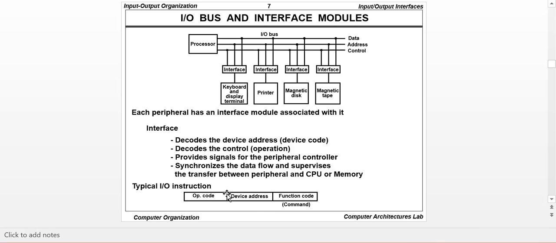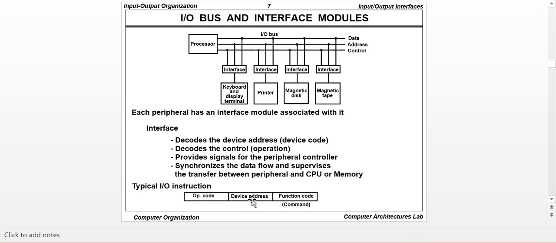Now, what is the opcode? You know what an opcode is. For each operation, such as a read or a write, you have one opcode. Like for mathematical operations, you must have learnt about the add instruction, the sub instruction, and so on. Whenever data has to be moved from one register to another register, or from one memory location to a register, you have a move instruction. So you have arithmetic operations and so on. These instructions are referred to by the opcode.